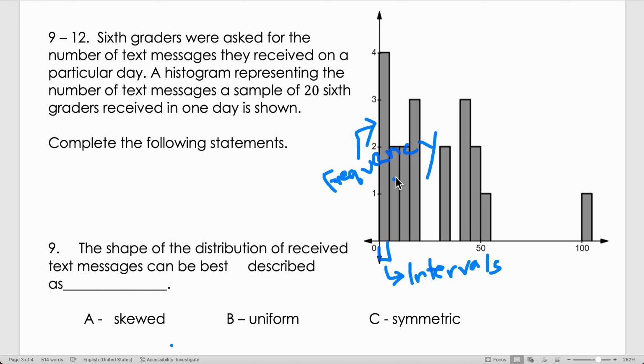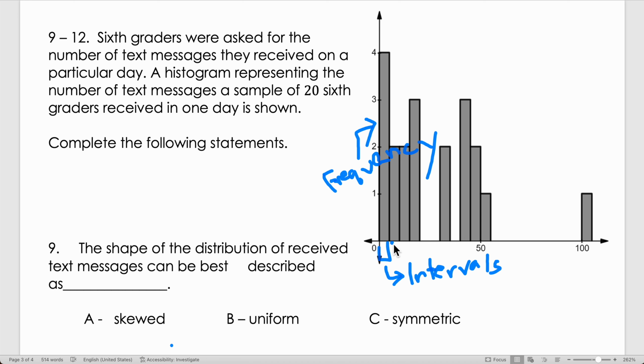Based on the survey results, there are 2 students who reported sending between 5 and 10 text messages. Now, so on and so forth. Of course, the thing you could find using histograms is to some degree mode, although you really can't even find mode because you don't know the exact data. For instance, in this interval between 0 and 5, 4 students reported sending between 0 and 5 text messages, but we don't know how many exactly each student reported because we've categorized their data into an interval.